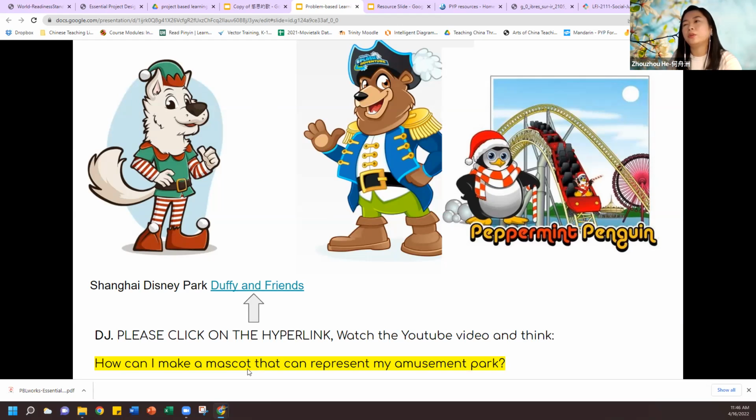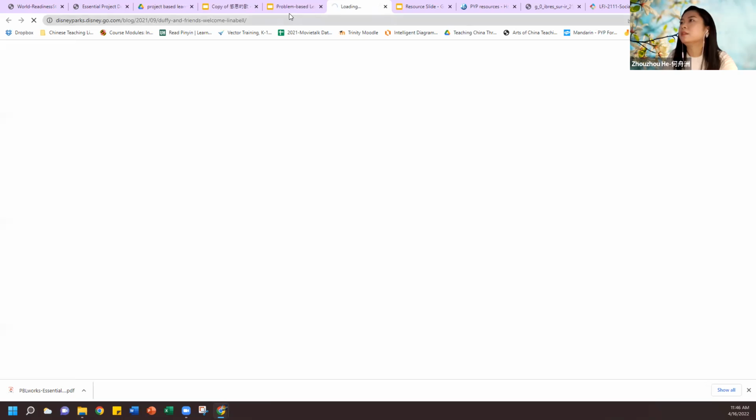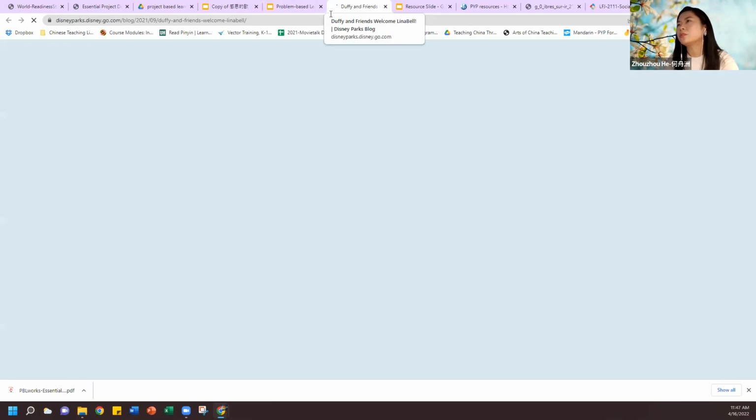So they kind of know, when we're designing a mascot, whoever is really good at the 3D building skill is going to do that. Or the person who's really good at drawing will start to do the sketch. And then if you're not good at either of it, it's fine. You can design the attractions, you can design the rides, you can design the puppet show, you can design the food stand or the menu.